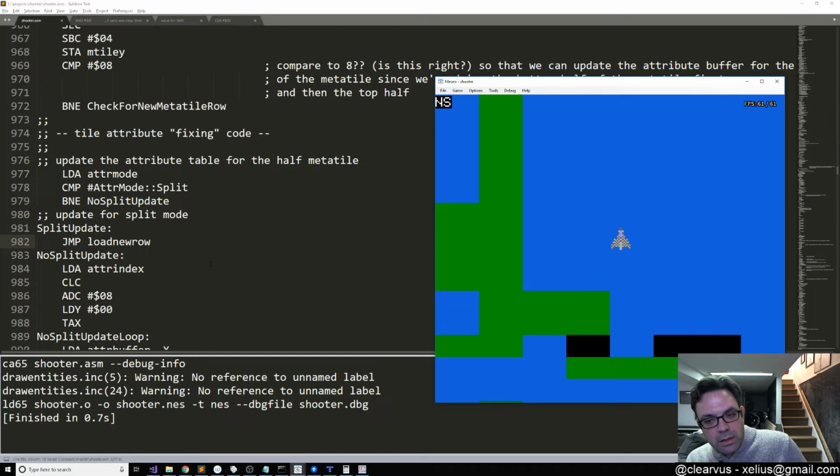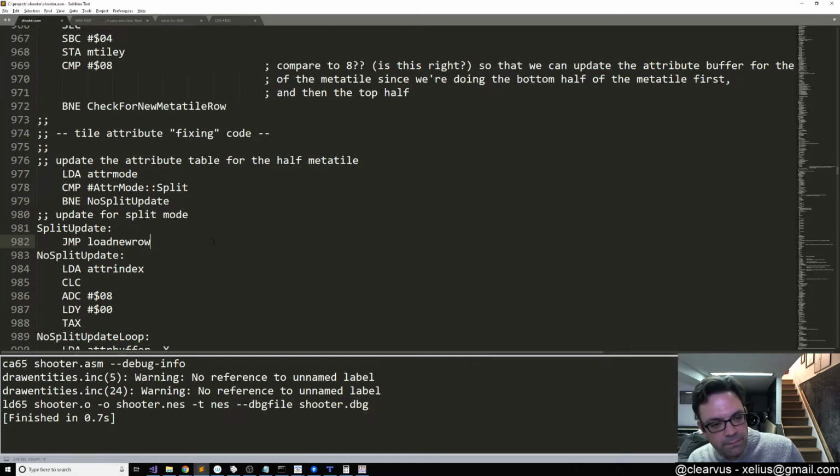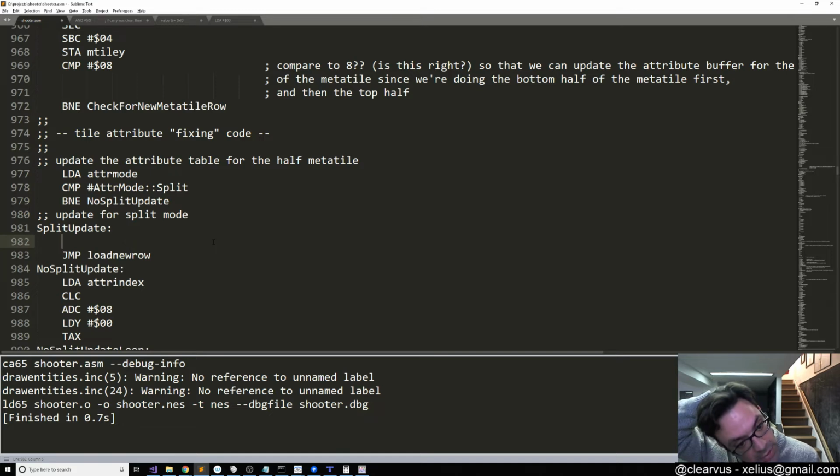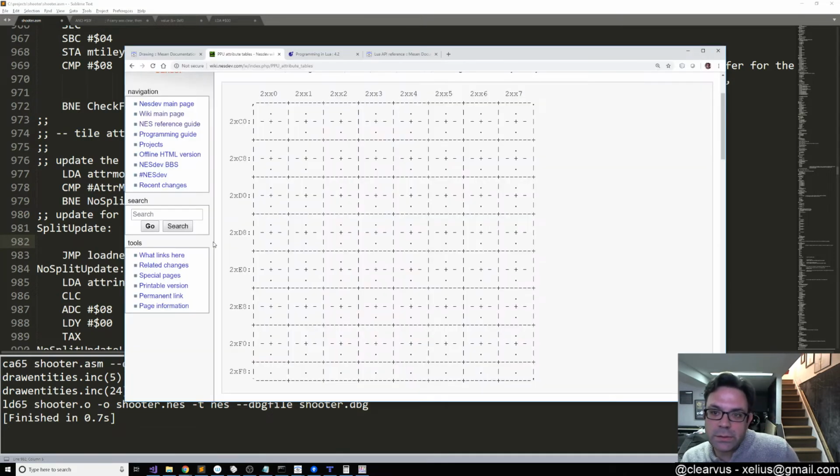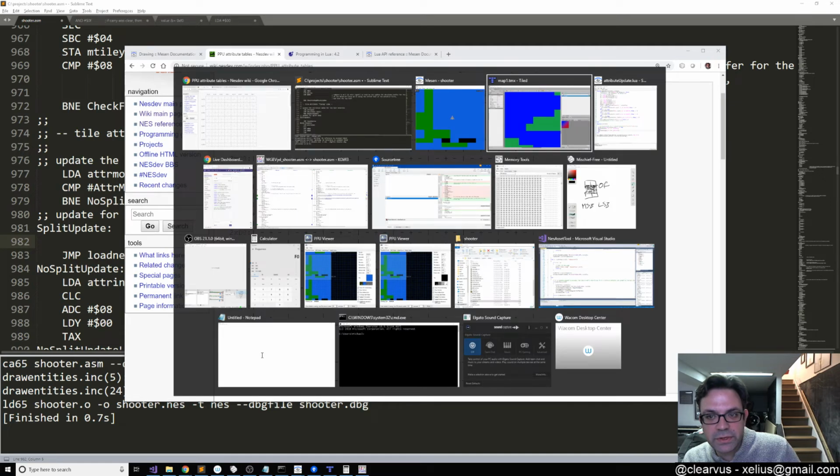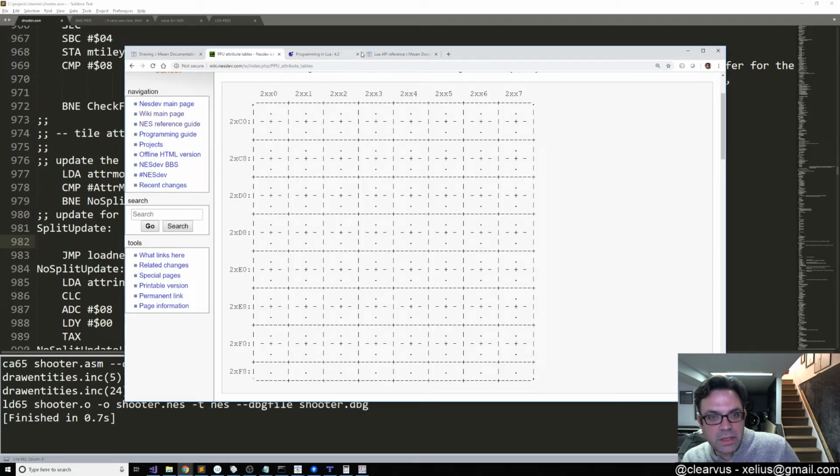All right, and now we need to finish the job here. So what we want to do is, if we're in split mode, our index is pointing to the row we want to update, but we want to update the most significant bits of that row with the least significant bits, or did I reverse that?